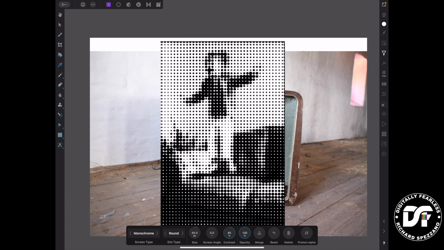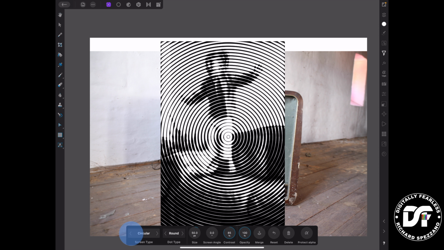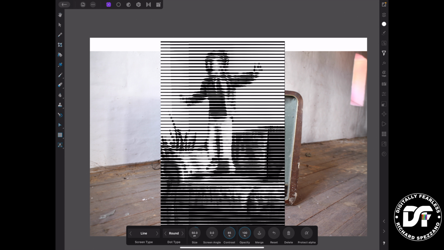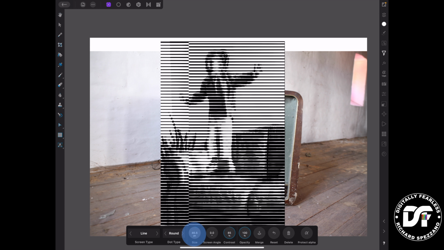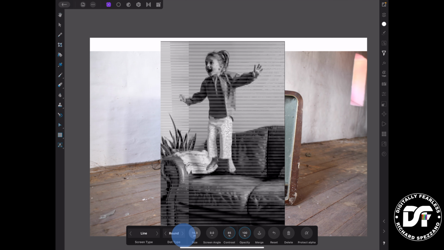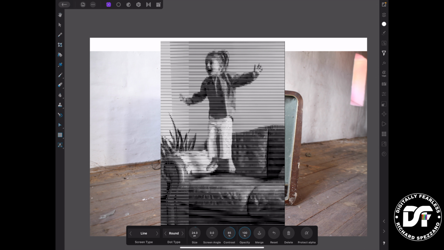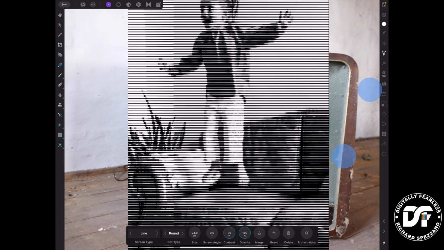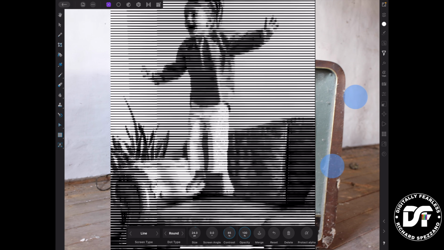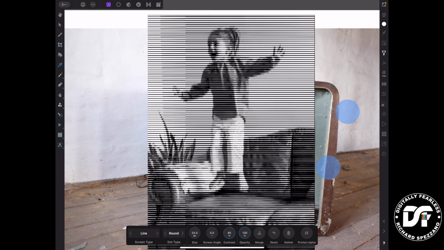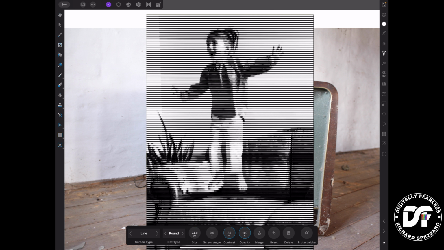Where it says monochrome, I can switch back to here's circular and here's lines. Lines is what I want, but I want the size, I'm going to drag, I want the size to be fairly small. Now I don't know on YouTube whether you're going to be able to see this as well. I really don't like it that thick, but I think I was looking at it when I was doing it on the desktop and it's hard to show up on the screen.